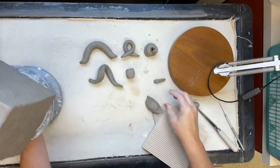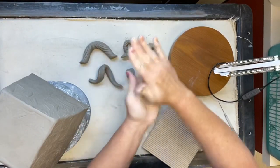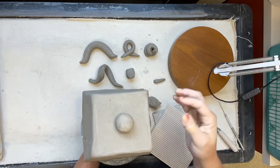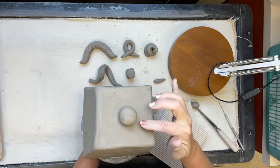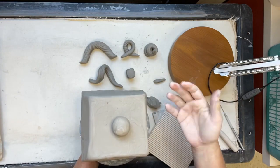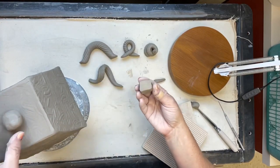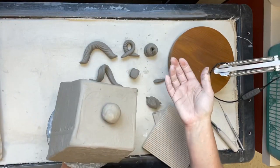So that might work. Here's what I don't want you to do, okay? I don't want you to just roll out a ball and stick it on there like that. First of all, I think that doesn't look great. Secondly, these tend to break off, okay? Because unless you really, really blend that and slip and score it, they come off so easily. So the knob is better because there's just more of a flat spot to attach. So try to avoid just putting the snowball up on the top.